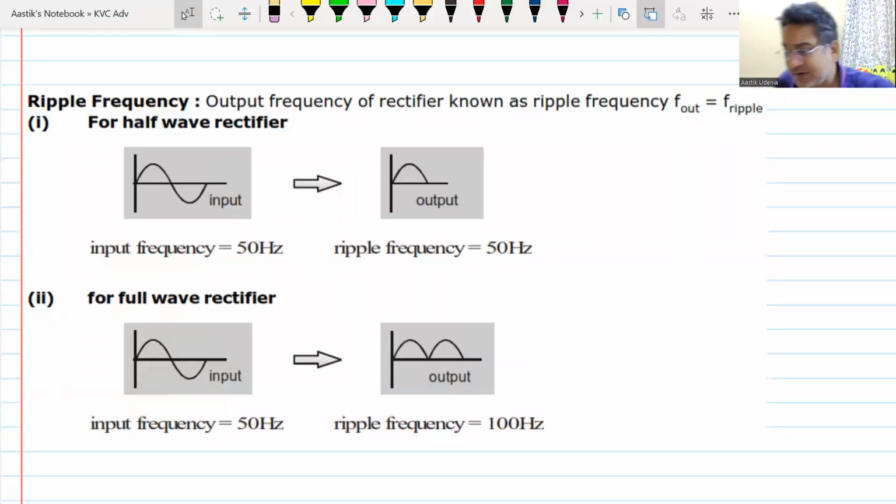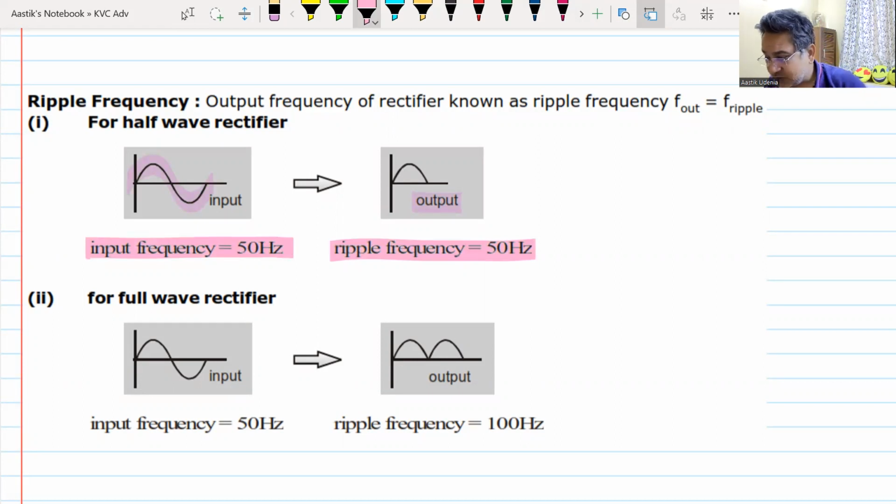Then this is a diagram showing the frequencies. These diagrams have come in questions and they can definitely come in your attempt. For a half wave rectifier, if your input frequency is 50 hertz, the output is also 50 hertz, because we have one half cycle and the other half cycle is missing, so the frequency remains the same. But in the case of a full wave rectifier, the frequency becomes twice. Do we see this? Yes, sir. A minute to draw these diagrams.